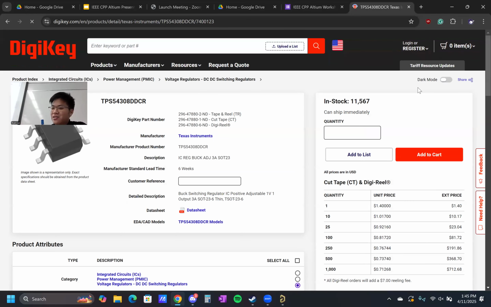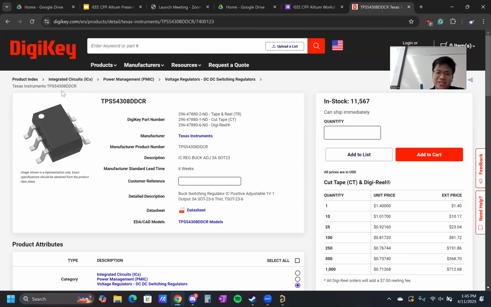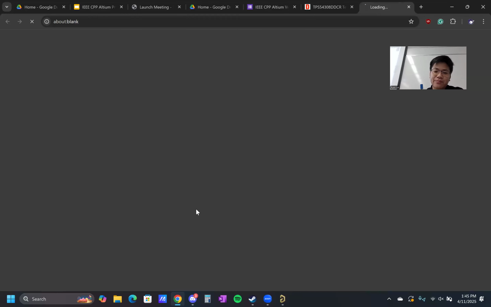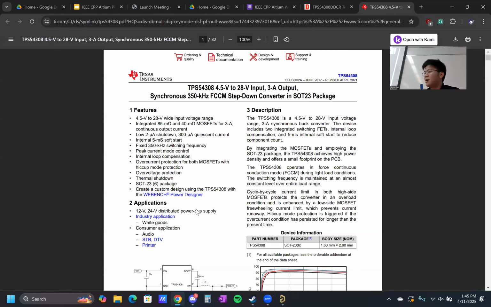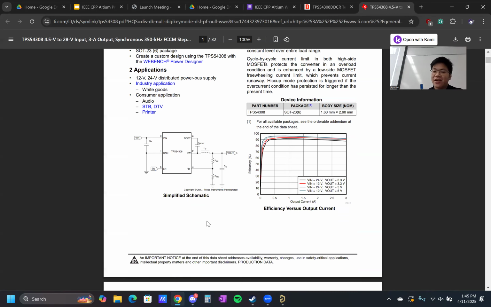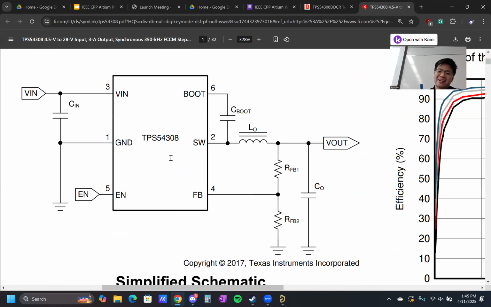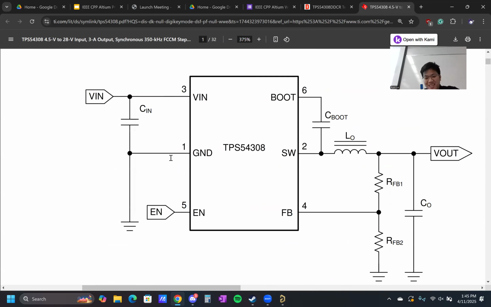Let's say you searched for the TPS54308. Very often, they'll have the data sheet right here. The data sheet describes exactly what the component does, how it works, and very importantly, the pinout of the component. As we can see here, it's a six pin component.